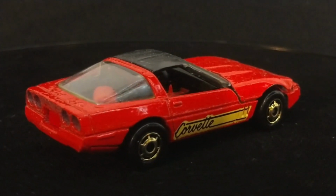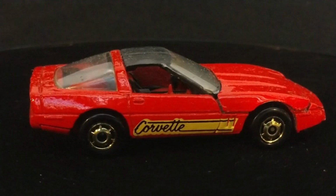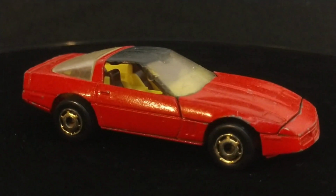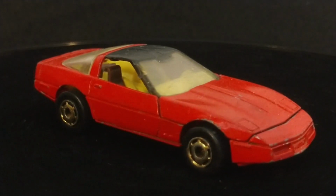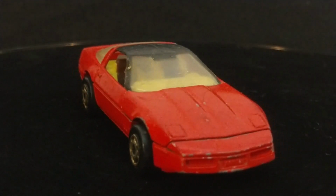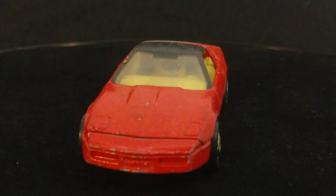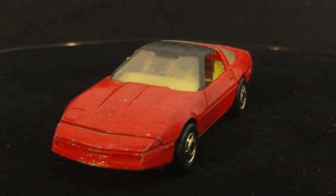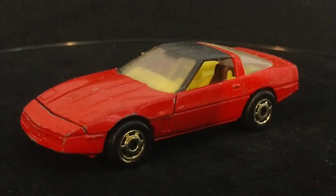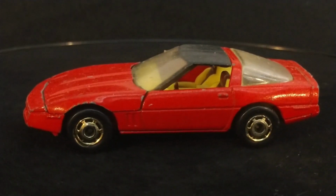And it's kind of funny because even though Hot Wheels called this the 80s Corvette, some collectors call it the 83 Corvette. And we all know that there was no Corvette in 1983. They stopped making the Stingray in 1982, and then these didn't come out. This body style didn't come out until 1984. And the 84 Corvette was a dog. I drove some of them when they were brand new, and they didn't perform well. They didn't really perform well until 85 when they finally got the bugs worked out, but that's another subject.